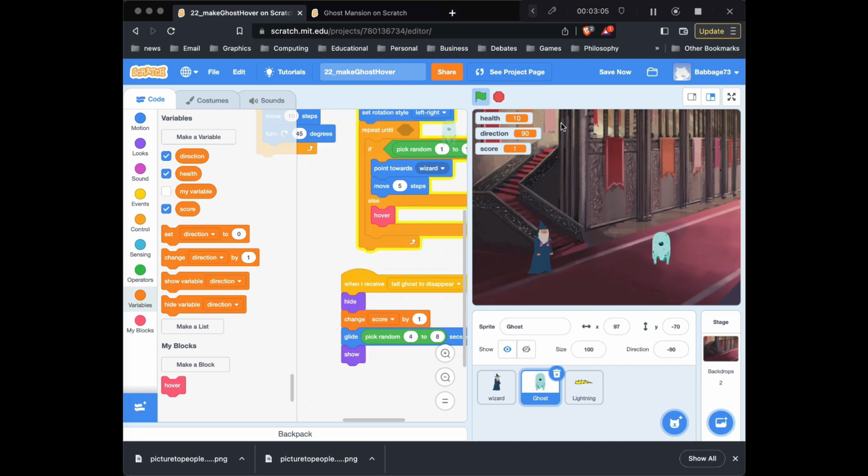So let's see if we can get... Oh, I did it again, but I don't know why the lightning didn't appear. But that score went up by 2. So every time the ghost vanishes now, the score is going up, now to 3. I'm not quite sure why the zap's not appearing. I feel like my computer's running slow. Okay, but everything's working, and I'll see you in the next video.